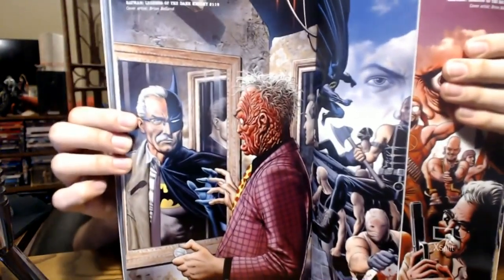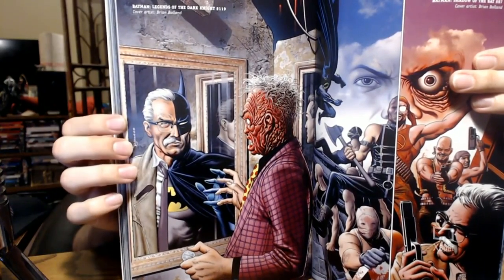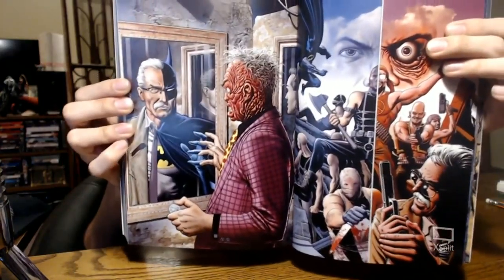I've got to go to the cover gallery because this is possibly the worst cover to have used for this volume, because you had Brian Bolland here and you should have used the Brian Bolland cover that totally covers a lot of the meat of the story presented throughout these issues. This Brian Bolland cover is incredible — it's totally what they should have used. God, I love this one. That's so perfect for a lot of the themes going on in this volume.